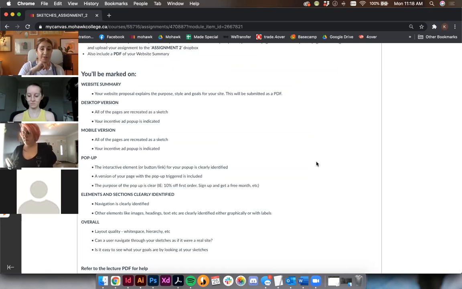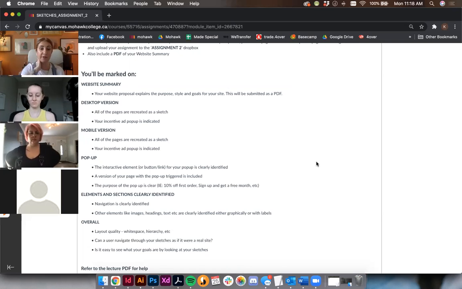And the purpose of the pop-up. So you get a discount. Maybe it's asking you to sign up for, say it's your portfolio site. So you have a pop-up saying, contact me now for your free coffee meeting, and you'll send them a Starbucks card when they call you for a meeting. And that's where they'll put their contact in, etc.